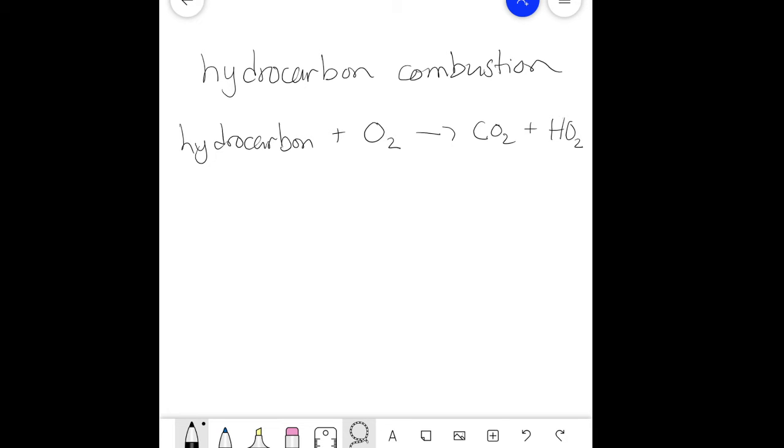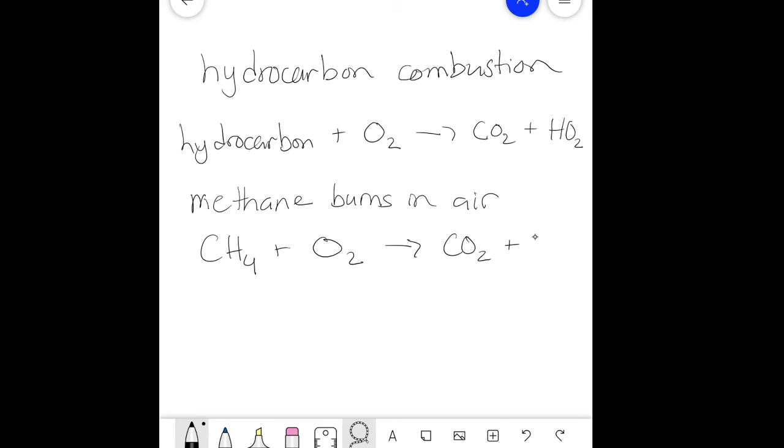So an example would just be if that's a methane burns in air, methane burns completely. Anything if you see burns, combust. So methane is CH4. And then we're going to have our oxygen, which is going to lead to carbon dioxide and water. And you can technically put the states of matter, but I don't feel like doing that.